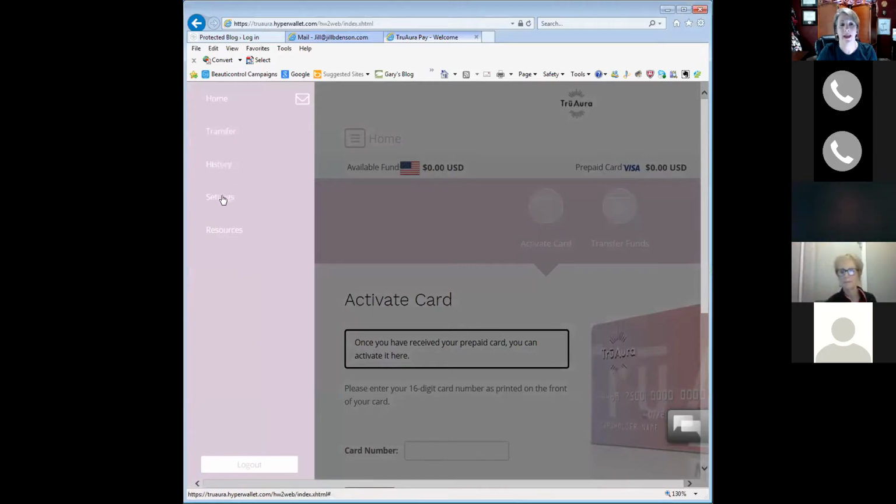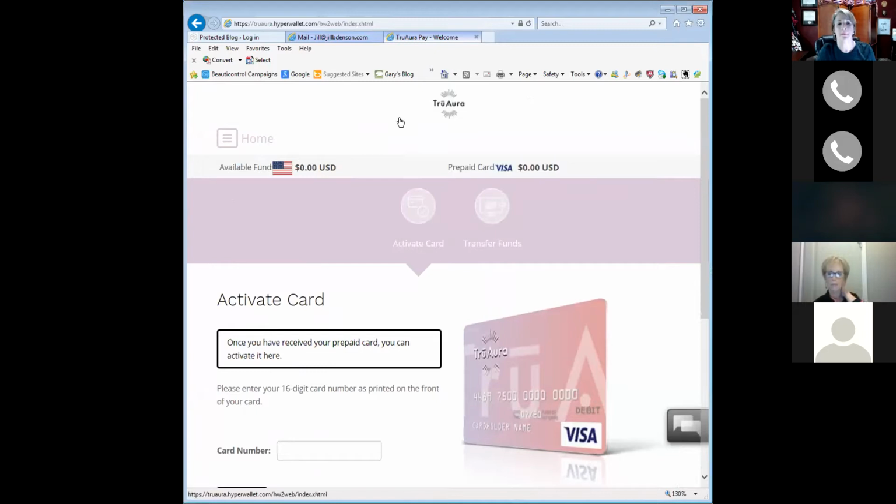You will set up your bank account, and it will walk you through this step by step. You don't have to select anything. Mine is like this because I've already set it up, but it will walk you through step by step, and it's maybe 3 screens. It's really maybe 4, and it's secure. They're very secure. What Nate was saying is that this particular company deals with clients with billions of dollars and lots and lots of people. So it is very secure, very safe. And this is the way we will receive our money, through the HyperWallet.